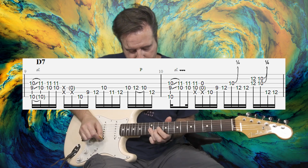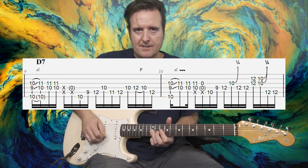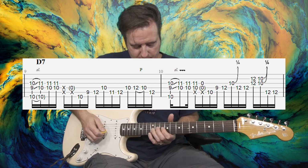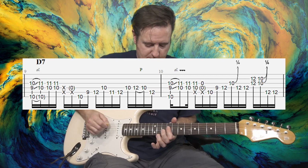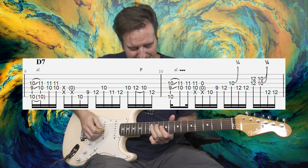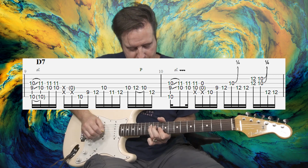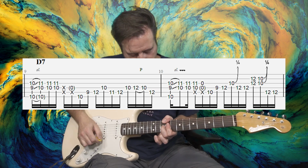So that part, we're hitting both the G and B strings at the 12th fret, and then the 10th fret, and then ending off with 2 on the D12. Bend in there, you can kind of hear the bend for effect. Throw those bends in there. So slow, both parts.